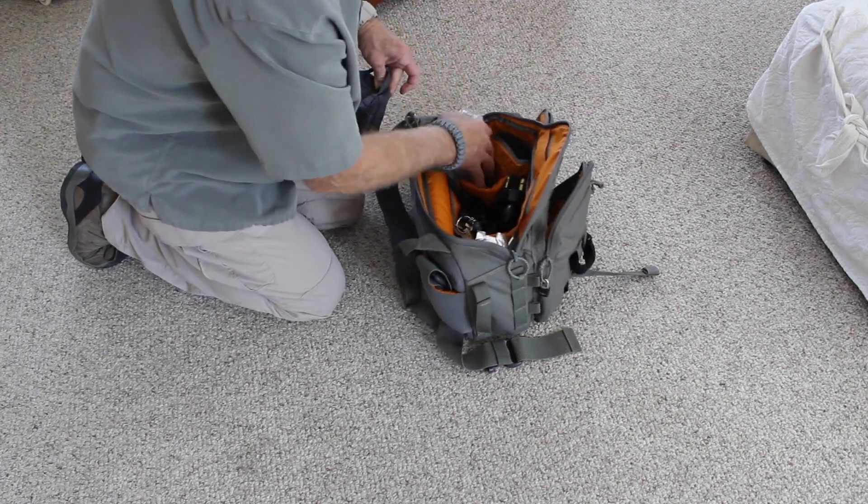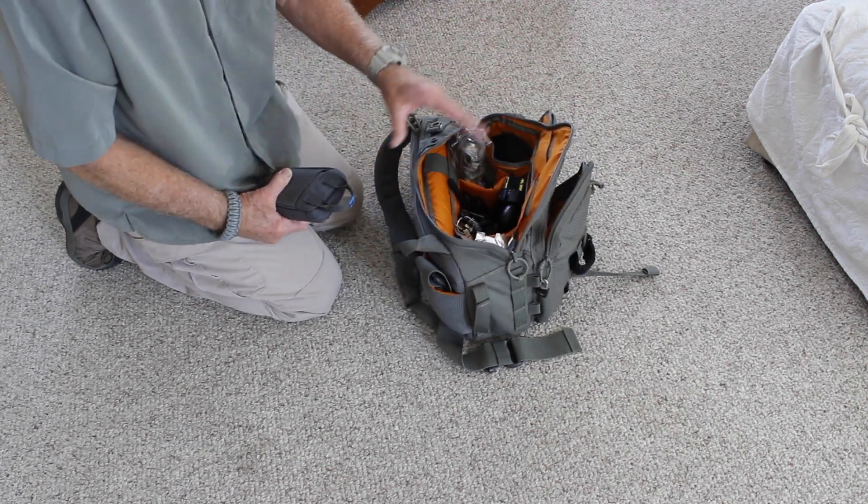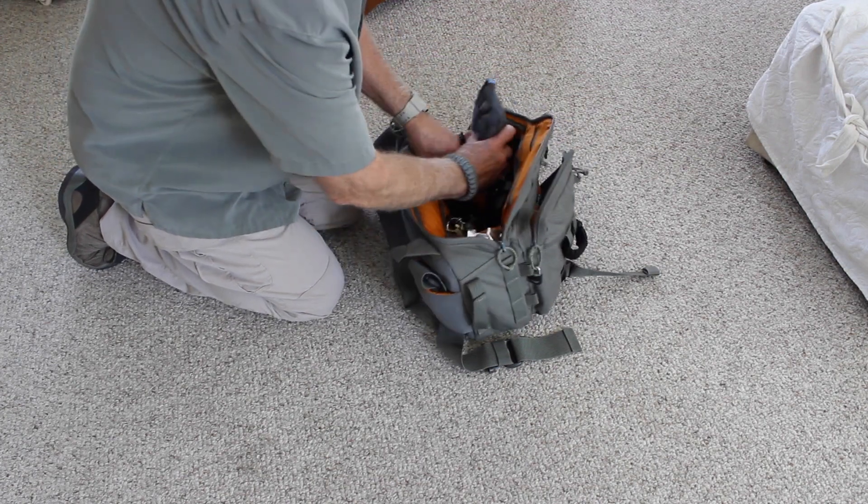Jeremy over there at Learning to Be Prepared does an outstanding job of breaking this bag down, so I'm not even going to attempt to do anything. The bottom line is you get what you pay for. Those people at VanQuest, they just know what they're doing. I have a background in aerospace engineering and designing, and I understand quality — I understand what it means to have accountability with your product, traceability, and mil-spec in place. These guys operate like they are manufacturing for the military, and it appears to me it is mil-spec. I don't know that for a fact, but I can tell you the quality is outstanding.